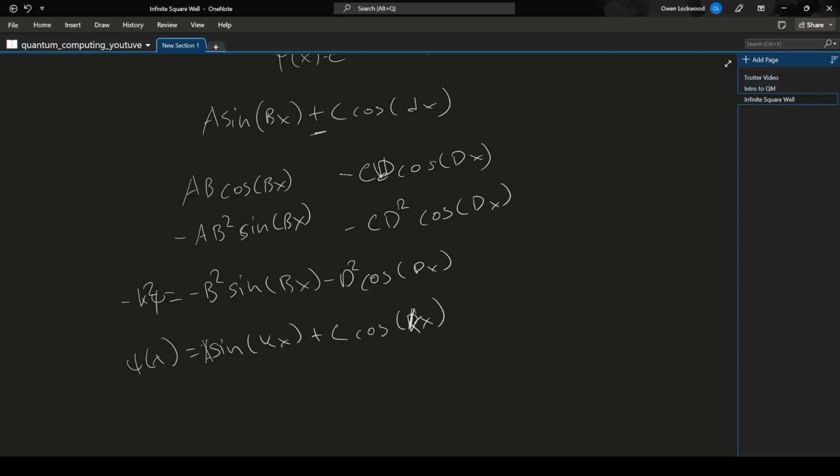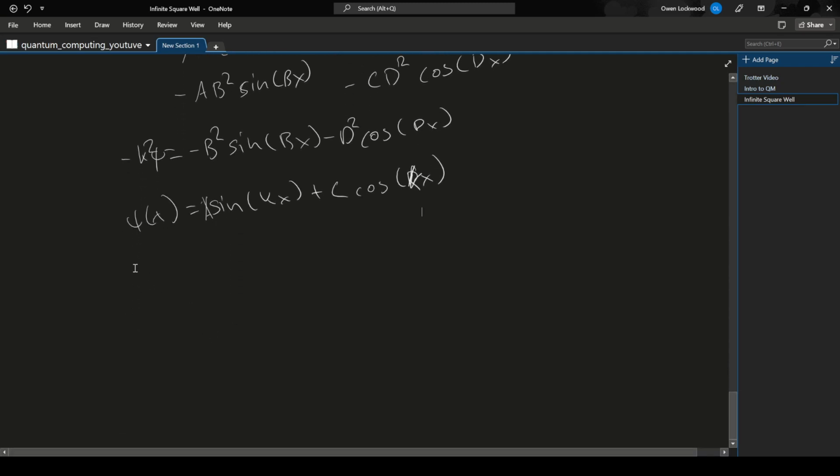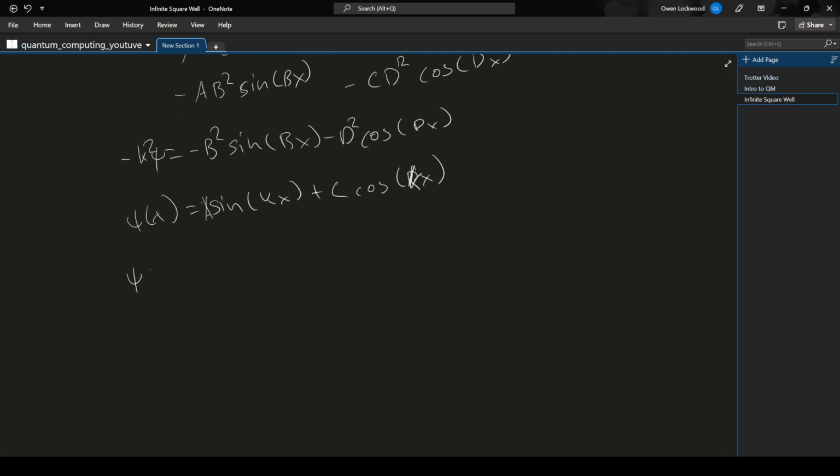We solved for the inner part, but now we know that we have the walls of the cage that we put our particle in. This has to equal 0, and this has to equal 0, because it's 0 at that line, and anything past the infinite square well it can't be there. So it has to be 0. So I put restrictions on this function. So we know cosine of 0 is equal to 1. So c must equal 0 for this to be true.